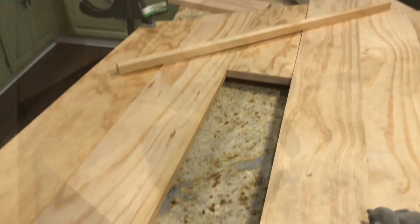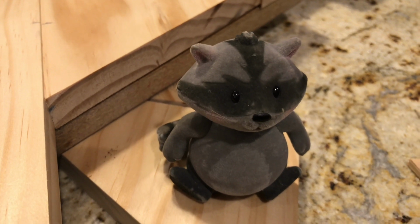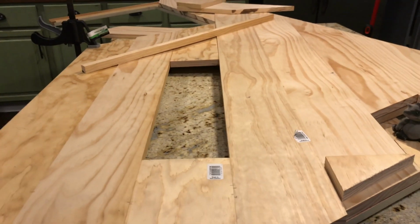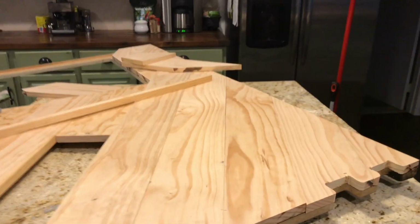old one. And this belongs to my countertop assistant. He left it here for me today. He's been a huge helper for me. But yeah, here we go.